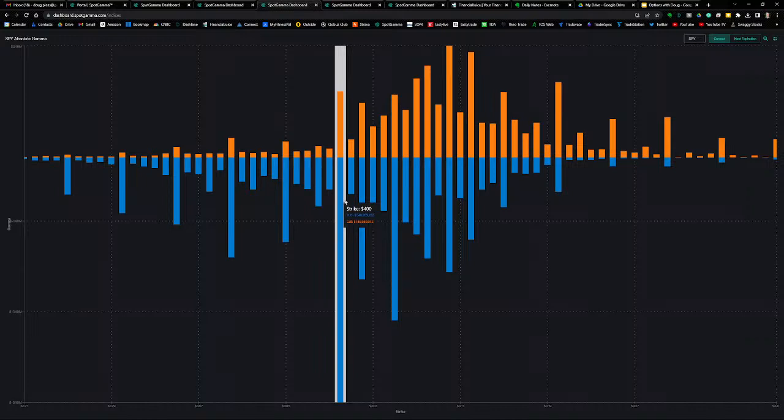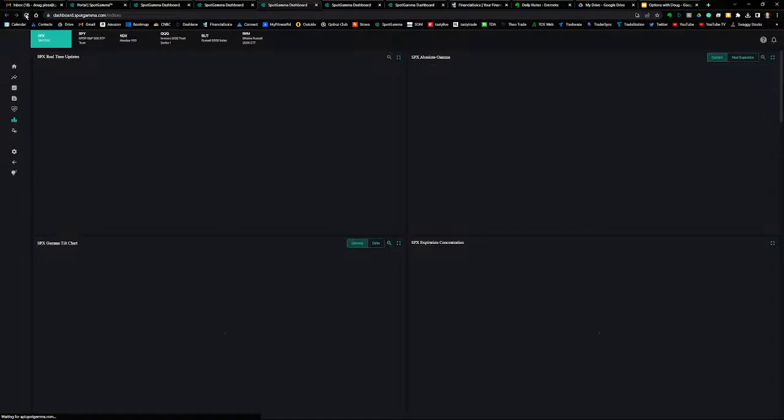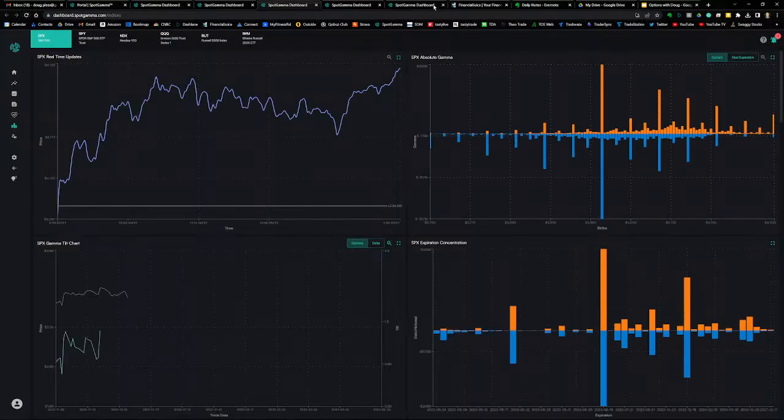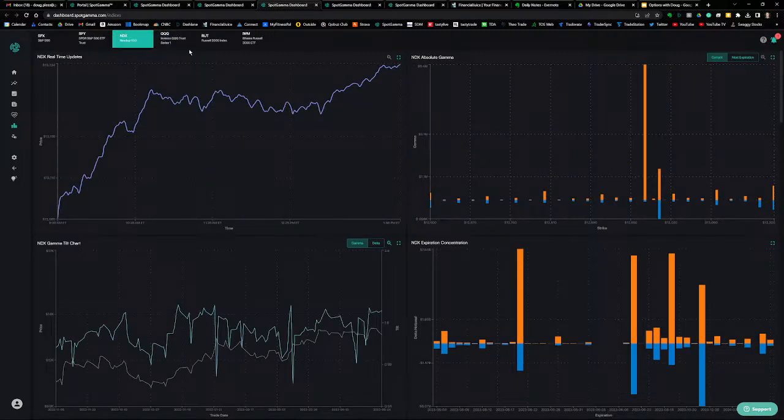All right, so that's the S&P 500. Those are the key gamma levels in play for the SPX and SPY. I'm going to have to do a refresh. Then we'll take a look at NDX. Let's go to NDX. And there's the 12,975 strike. And that strike is the key gamma strike as well as the call wall. And that's really the only amount of significant gamma for NDX.